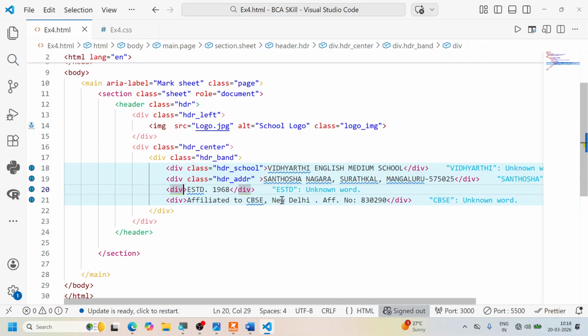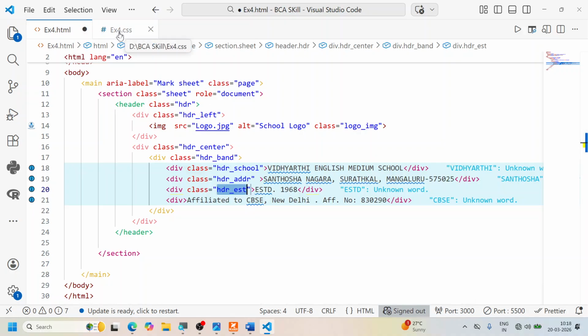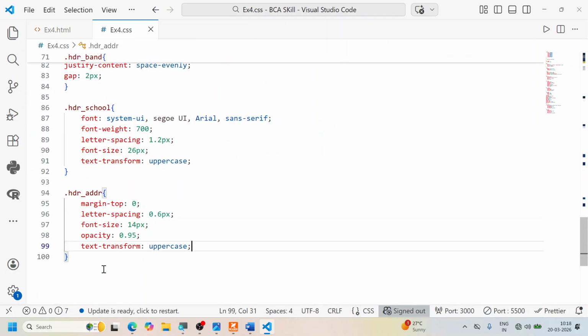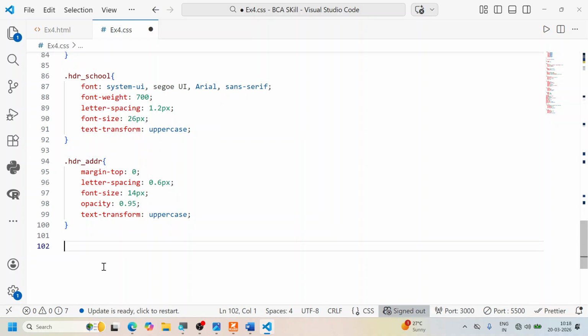So you can go here, and I'm going to say class hdr established. Control C from here, just save it, and save both of them. Remember, save both the files. Dot established.